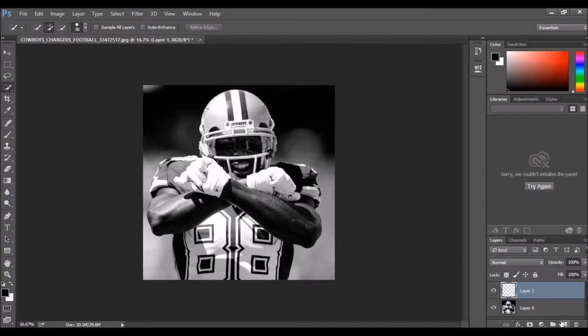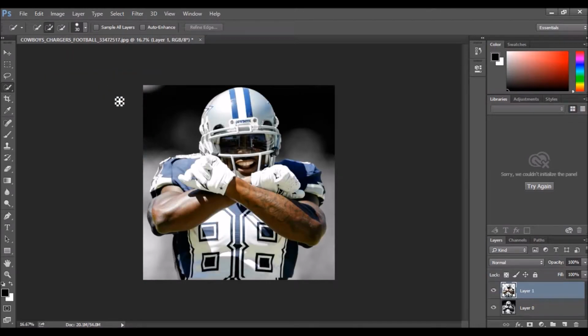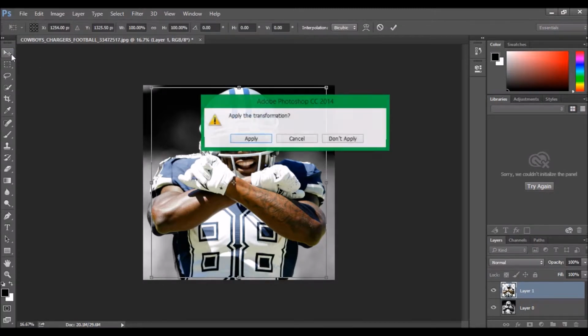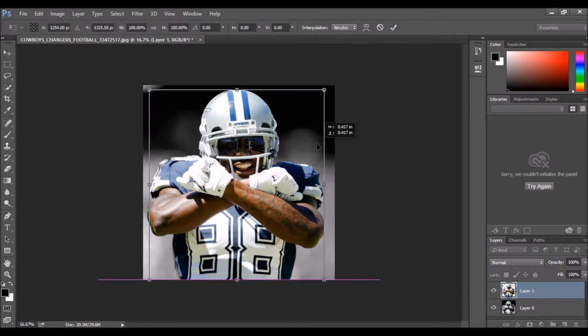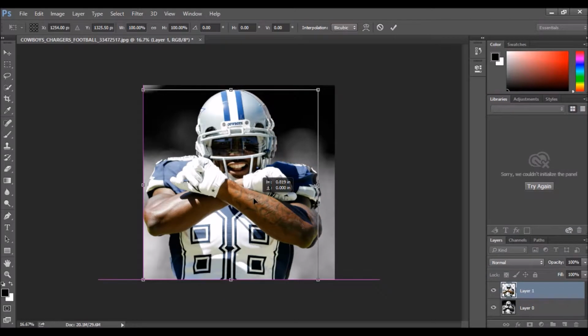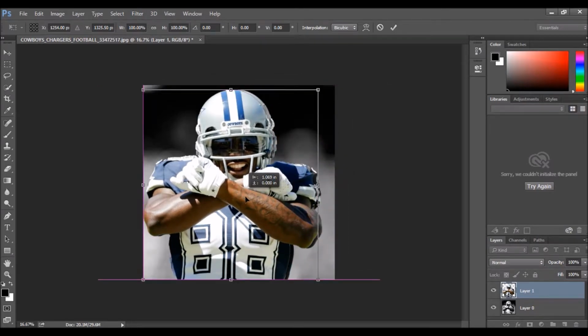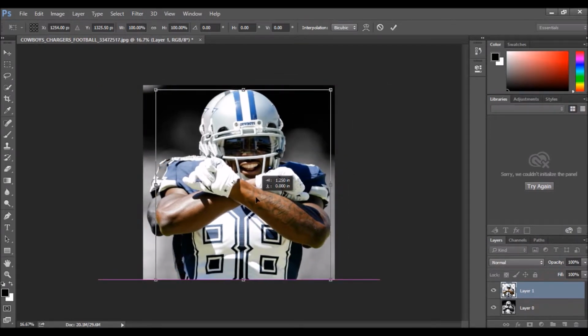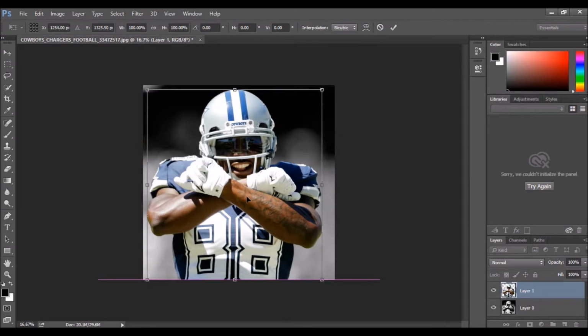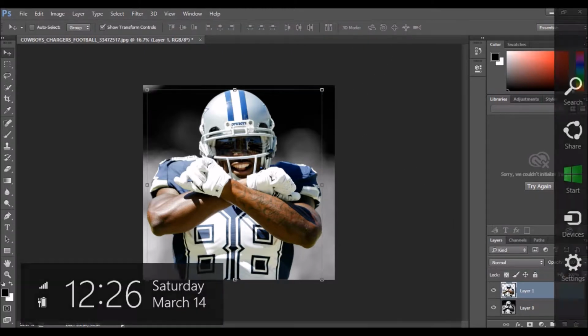Then we're going to want to hit this button down here, hit new layer, and what we're going to do is hit edit and then paste. Now, but here's the problem. Dez Bryant isn't overlapping. So what you want to do is hit this move pixels tool, and then you're just going to move it and kind of just eyeball it. Yeah, and almost, okay, there we go. So now what we're going to do is hit this check mark, and so now the transformations are applied.